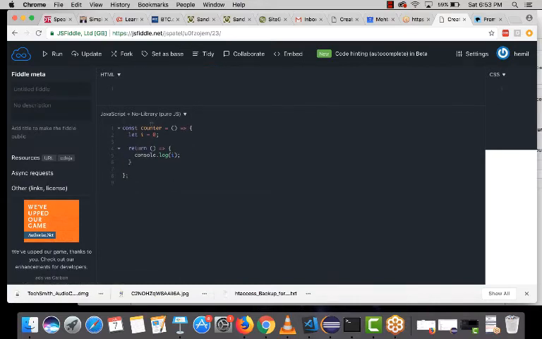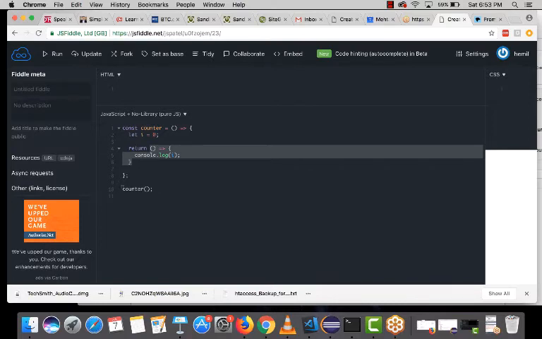So I have a counter, and what happens when I execute this counter? What's going to happen here? No, it will return this function. Yes.